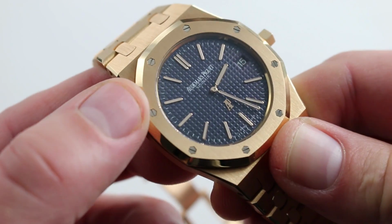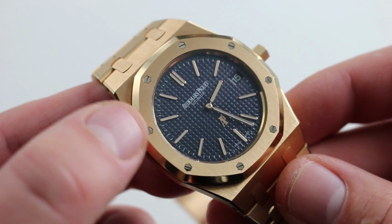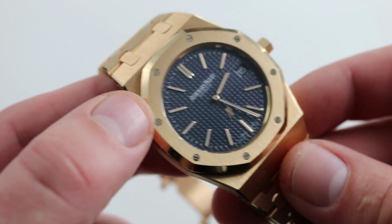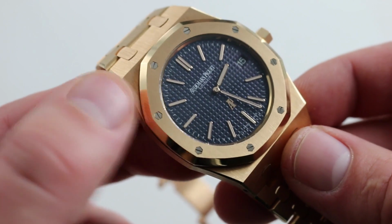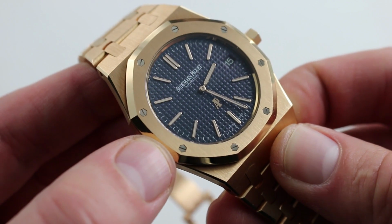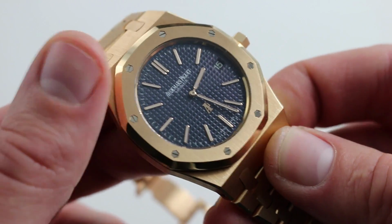If the watch has one quirk, it's that the quickset function works by backing the hours up between 10 o'clock and 12, so 10 p.m. and 12 a.m. A little bit of an old school style quickset, but a small price to pay to have one of the finest and most traditional of dress watch calibers in one of the finest and most celebrated references.